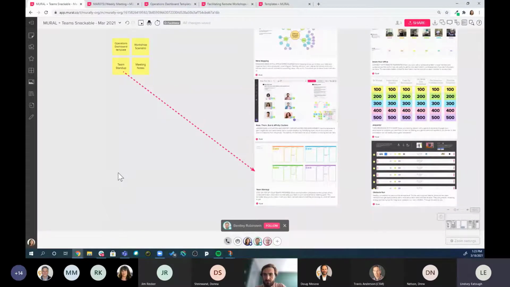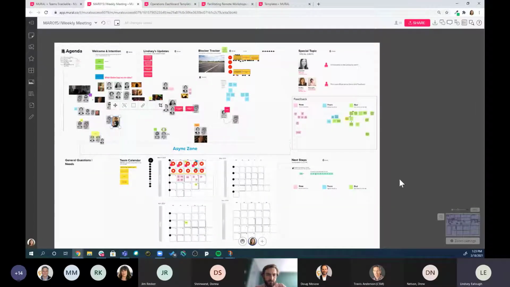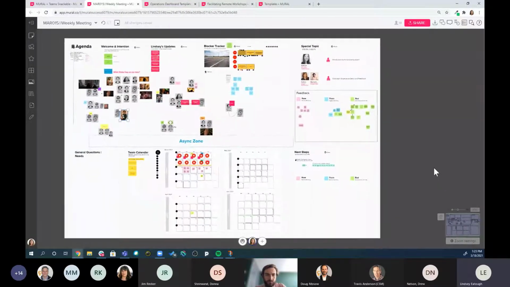So it's something that your team can constantly go back to and use as a live kind of almost like a war room for the wall of your team, right? So this is actually the way in which our team does stand-ups. We use a Mural. This is what you could add as the tab in Teams. I'm just clicking over. And we have this structure and this agenda by which we go through on a weekly basis. Some things we do asynchronous.